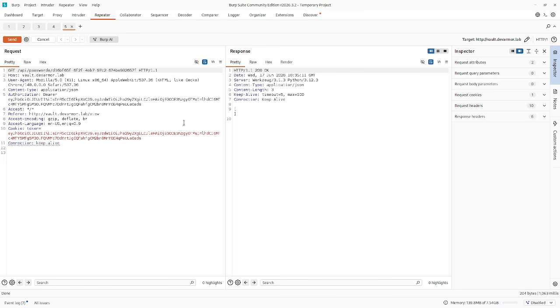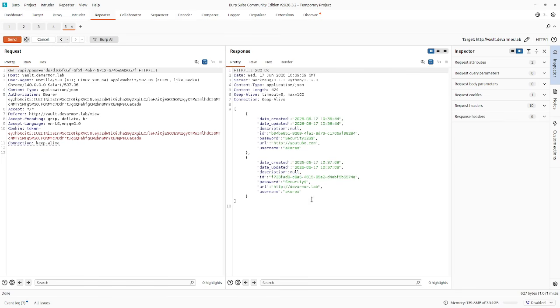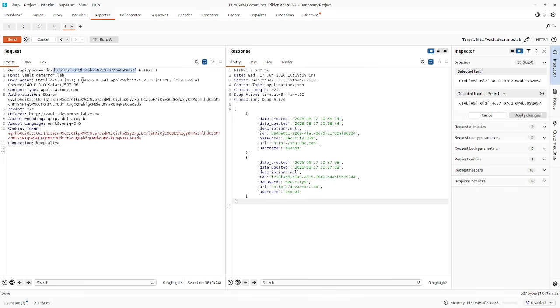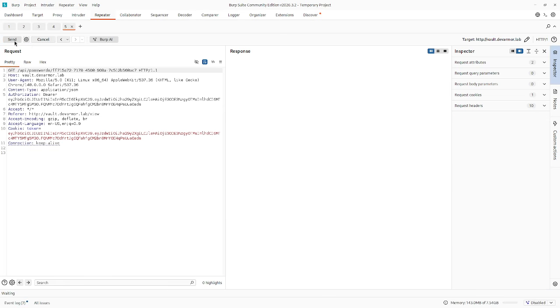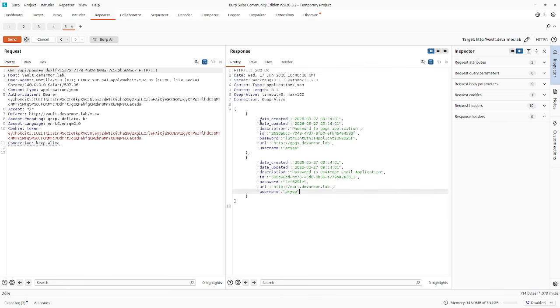So in this case now, if we go back and get our password API and send this, this is for our password, right? This is what we created and stored in our repo that we shared with the other user. But how about if we just change this to the other user's UID that we identified earlier? That will confirm an IDOR vulnerability, because we're able to access their information without logging in as that user. So if we send this, and here we go, we have this information.